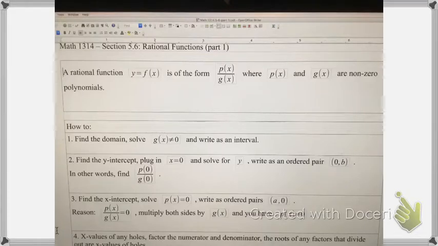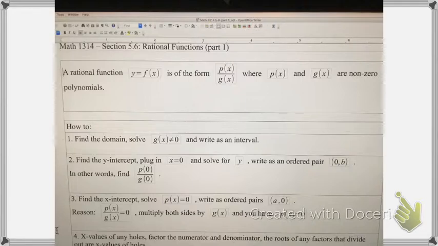Okay, in this video we're going to look at rational functions, kind of from a college algebra perspective. We're going to practice graphing them, finding asymptotes, and a little bit of finding holes. This is based off of the OpenStax book loosely, so if you want to get more detailed descriptions, go check out the OpenStax college algebra textbook.